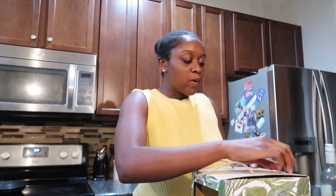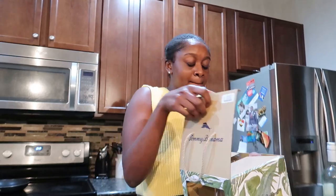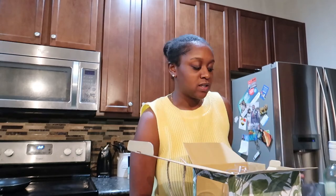I meant to tell y'all about these wine glasses I got. So I went to Tulum in December of last year, and Rosa Negra. Yeah, I think it was Rosa Negra.